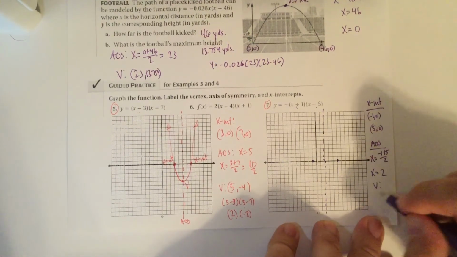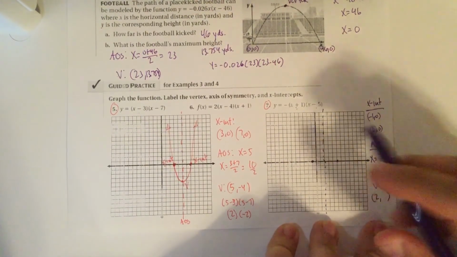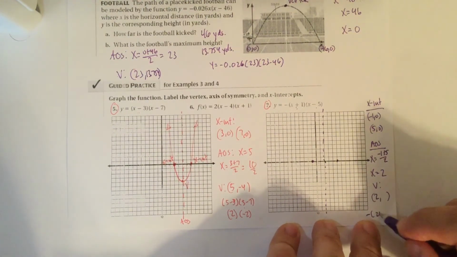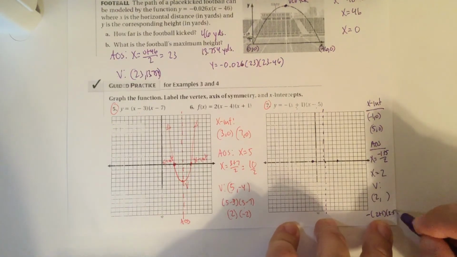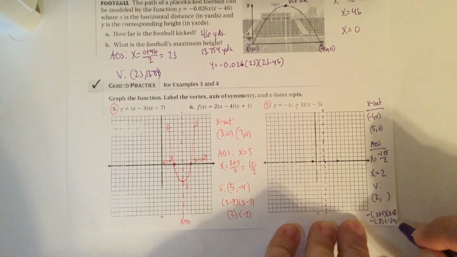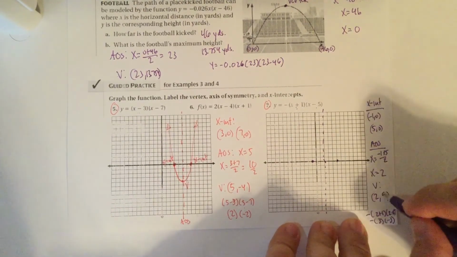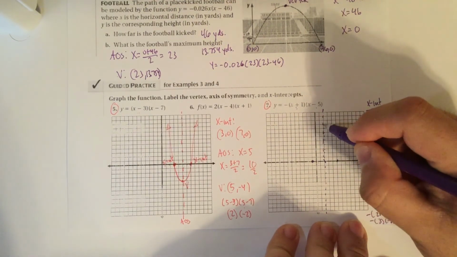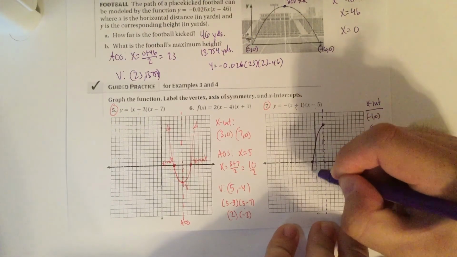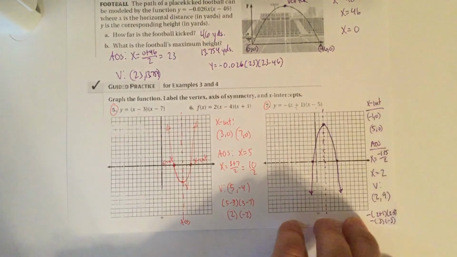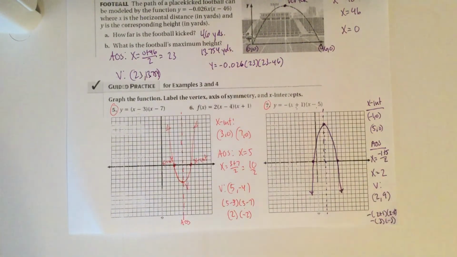And then last, for my vertex, I know that 2 is the x value. You plug them in, so you have a negative sign, then 2 plus 1 times 2 minus 5. That's going to be negative, and then we have 3 and negative 3, so negative 3 times negative 3 is positive 9. So 1, 2, 3, 4, 5, 6, 7, 8, 9. The graph is facing down because the a value was negative. Once again, I could have made this a little smoother, but that's pretty good. All right, and those are the notes for graphing quadratic functions in intercept form.